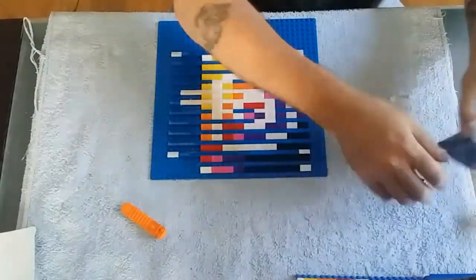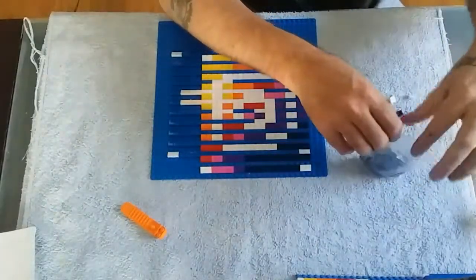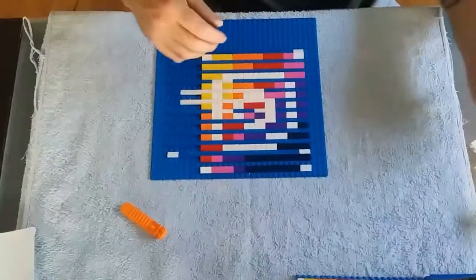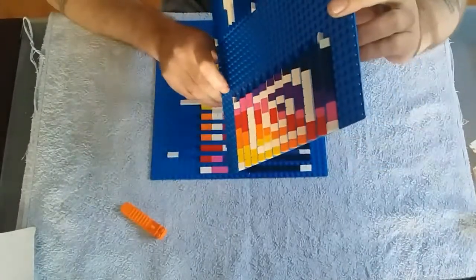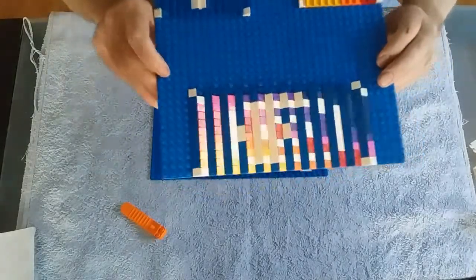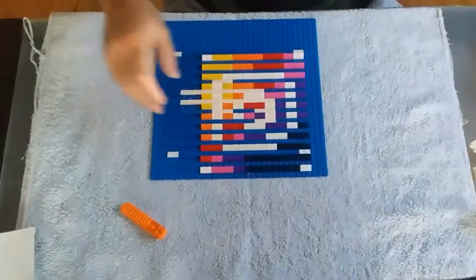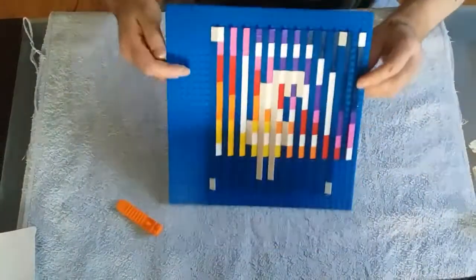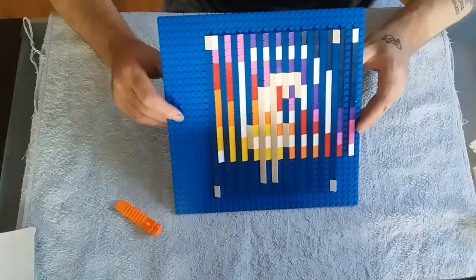Alright, so that's the finished product. I'll just clear this off here. So from before, as you're saying, this was the little one, and when it's small, it doesn't look fantastic, and no matter how you tilt it and what angle you tilt it at, you just don't get that same desired effect from the lenticular piece. However, with this one here, once it's all completed, I hope this looks really good, because like I said, I've kind of stuffed up on the Instagram one. But we'll see what happens anyway.